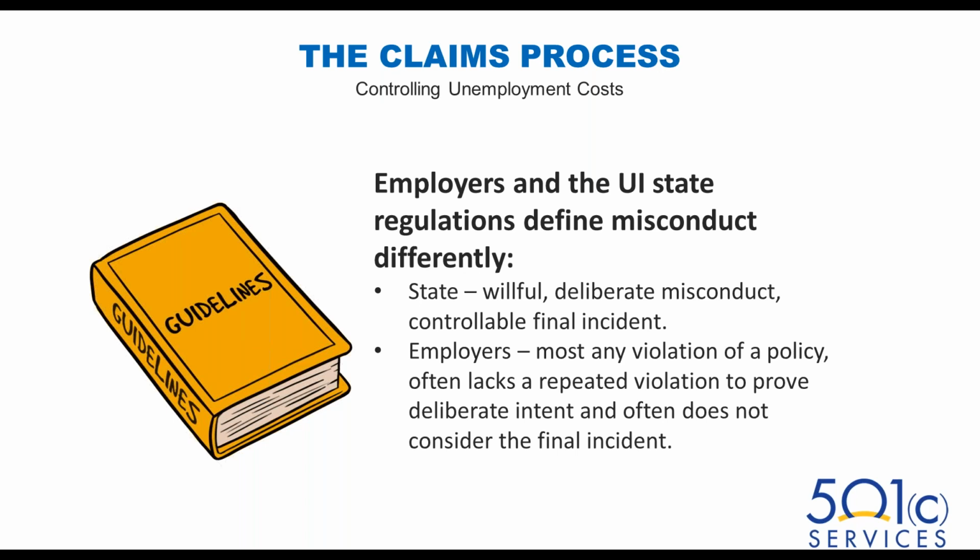But we can't. What we can do is we can do better documentation. We can actually request additional information from that employee or proof that they went to a doctor or took their child to a doctor. We also, in misconduct issues, take our blinders off. We get so focused on it's an attendance case, it's a tardiness case, when what we need to be looking at is, for both of those examples, what is our call-in procedure, and is this employee following that? Okay? So we need to take those blinders off and look at the broader picture and make sure that we're encompassing everything that we need to be addressing with this employee.